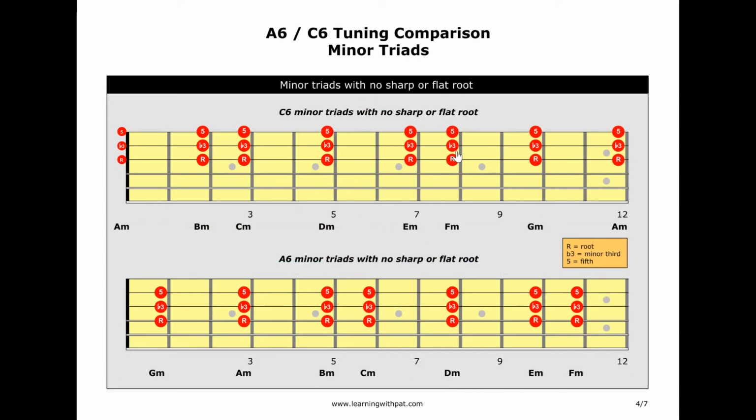So here are your minor triads here in C6 tuning with no sharp or flat roots, and then same thing here in A6. By applying the 3 frets up, 1 string down rule, you can see how you can get those minor chords in A6 pretty easily from C6.